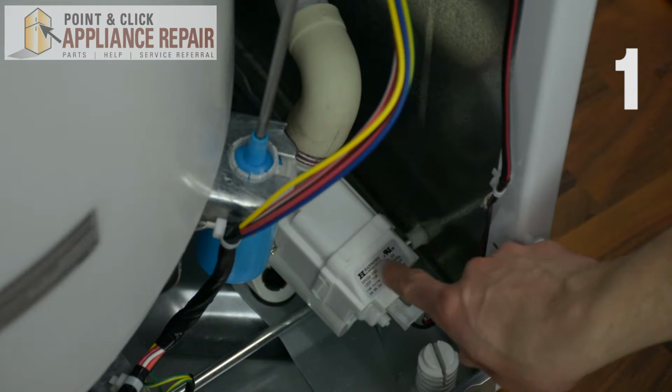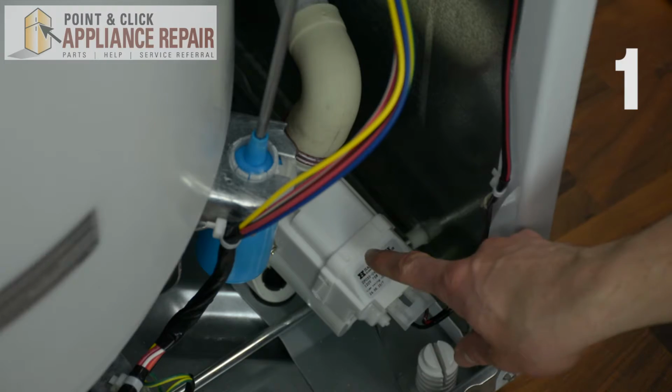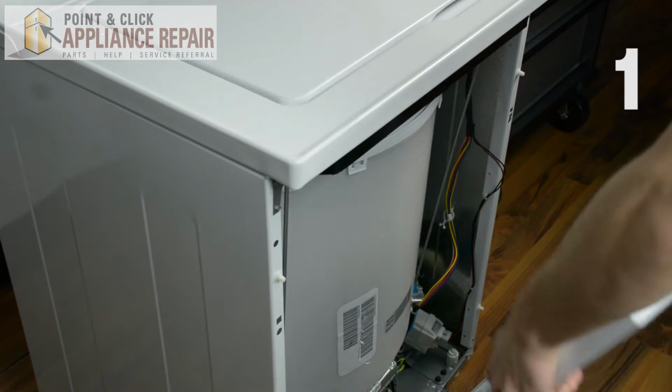The drain pump is responsible for pumping out the water from your system. If it's damaged or broken, your washer will obviously not drain out the water. In order to check this part, you'll have to access the inside of your unit and locate the pump.